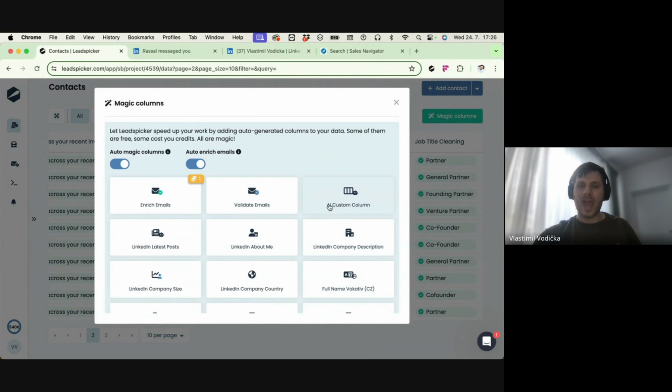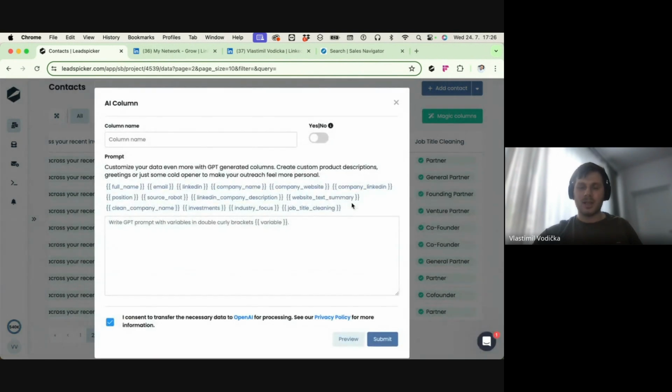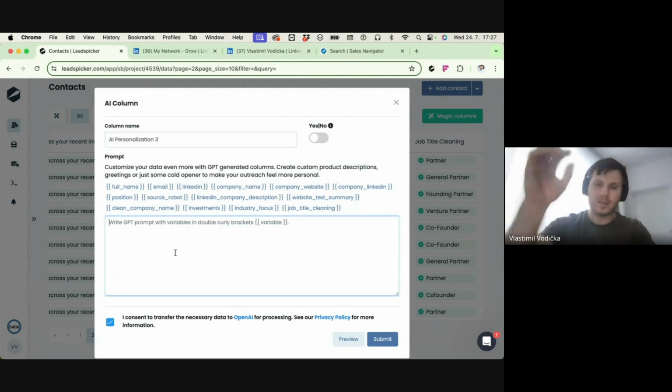So if you click on AI custom column, here you can write your own. So for example, I would call it AI 2, 3 actually, doesn't really matter. And you can really customize anything based on your use case.